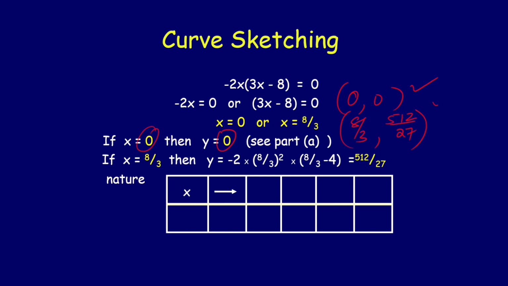Now we can have this table of values. We said that this is just one of the methods. The first stationary point is 0. You need to get 1 point to the right of that, and 1 point to the left of that. Then we have 8 over 3 as another stationary point. Get a point to the left of that and to the right of that. Then you're using the derivative to get the corresponding y values. So you simply need to substitute in this derivative. Remember, the derivative is here.